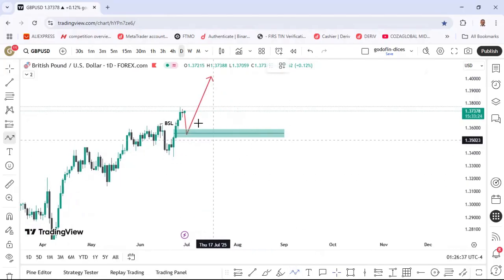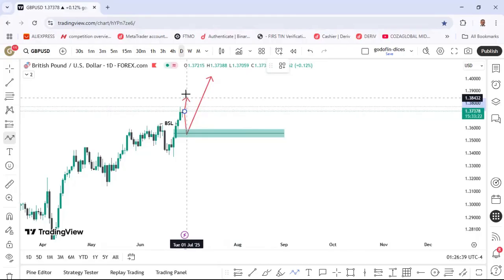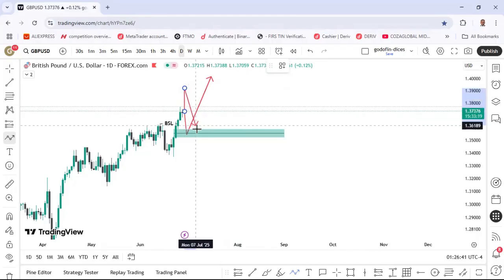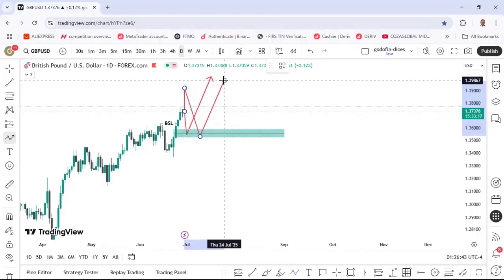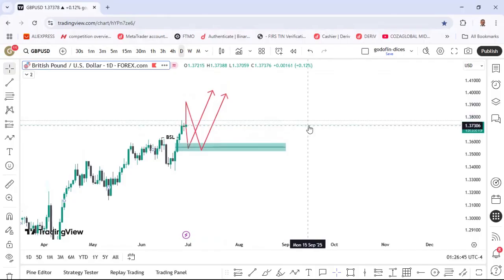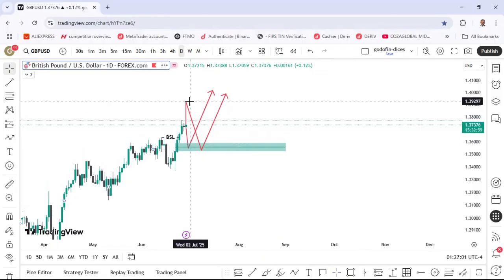We can also have this, maybe to get a bullish day, will close up before coming down to this place and going up. These are the likely scenarios we want to see. But short term, I always say this, we always want to trade what we see. We react to what the candle prints, right? Even though we are anticipating what the price is going to do, we react off of what the price action will show, right?